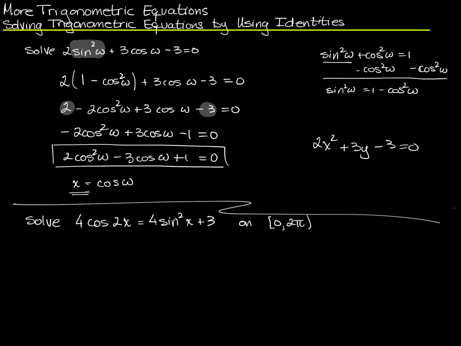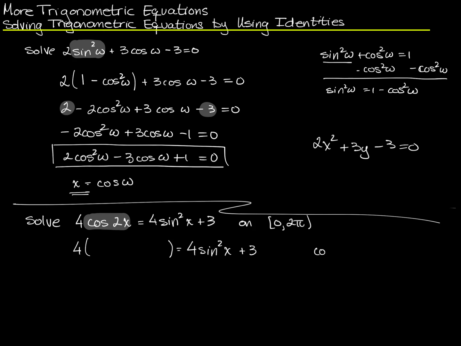Another type of problem you might see is one in which a quadratic term appears, but also a double angle term appears. Now, the sine squared can be changed to 1 minus cosine squared, but cosine of 2x is going to introduce both sines and cosines. So I'm tempted to change this one first. I'll use an identity for the cosine of 2x to change that term, and then I'll see if I need to change the other term as well, this term on the other side. So I'm going to rewrite this as 4 times, I have something else I'm going to use for the cosine of 2x, equals 4 times the sine squared of x plus 3.